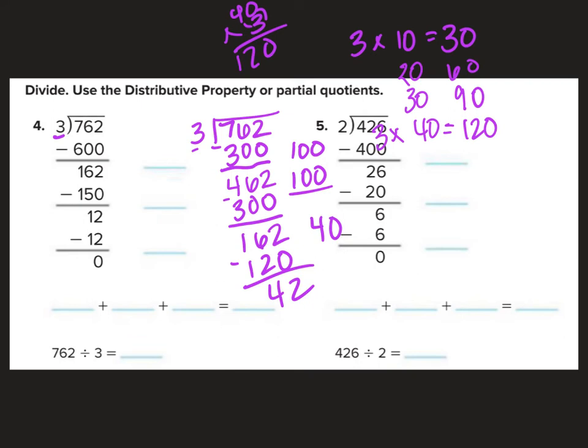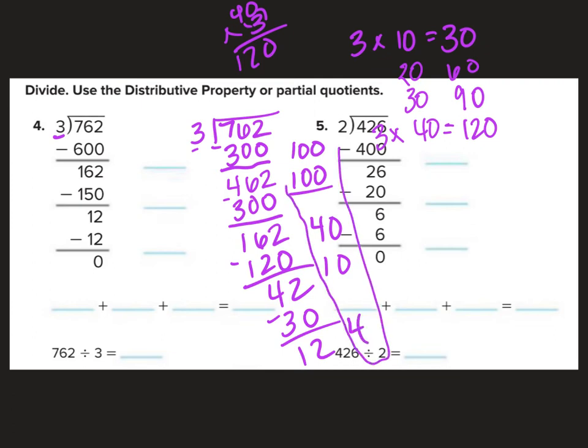Okay, but look at that, 10. Let's put another 10 in there. Minus 30. Okay, I'm left with 12. Oh, I love that because I know that 3 times 4 is 12. Now notice I took many more steps. How many steps did I take? 1, 2, 3, 4, 5 steps to get there. These guys took 3 steps to get there. Doesn't matter as long as you're subtracting, you're multiplying, you're getting closer and closer, right?